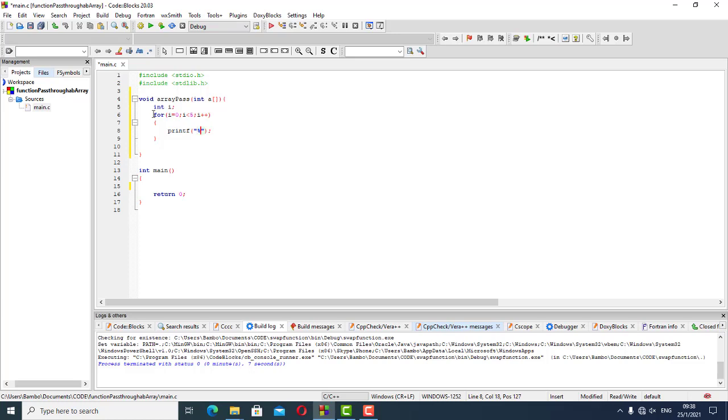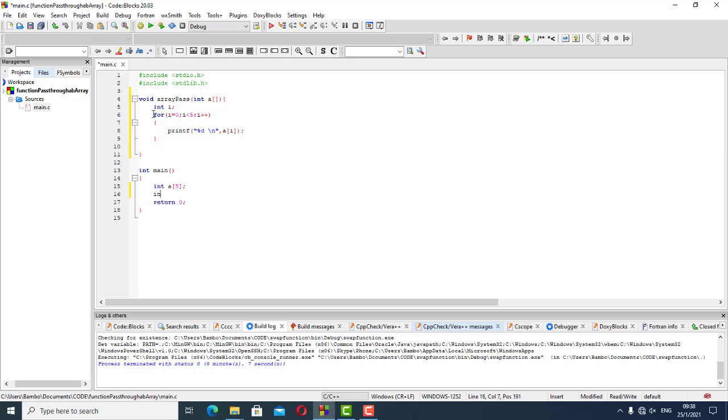So we put a percentage %d, we put a new line, we put a comma, it's a in brackets I, like that. So we do the same for our main, where we have int a in brackets, we put 5.